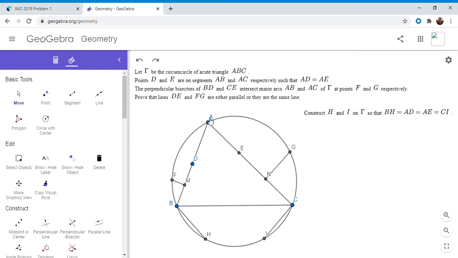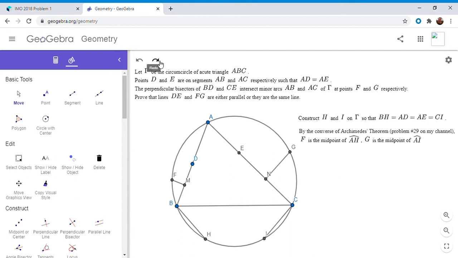Since BM is equal to MD and BH is equal to AD, we have that HB plus BM is equal to MA. So Archimedes theorem says that if we took the midpoint of arc AH and we dropped the perpendicular to side AB, then we'd have that equality BH plus BM equals AM.